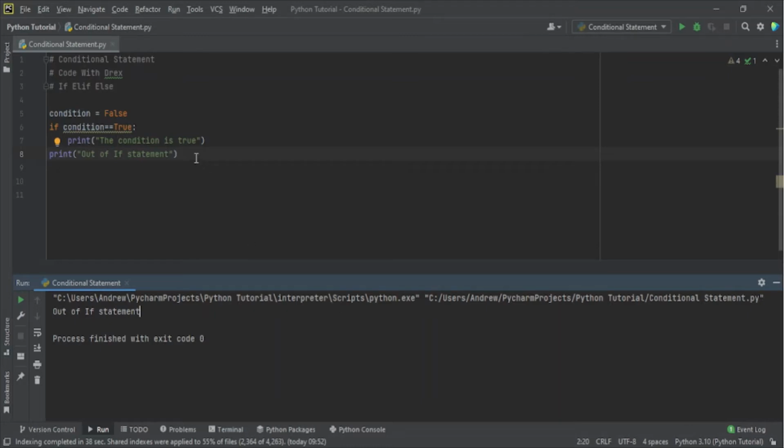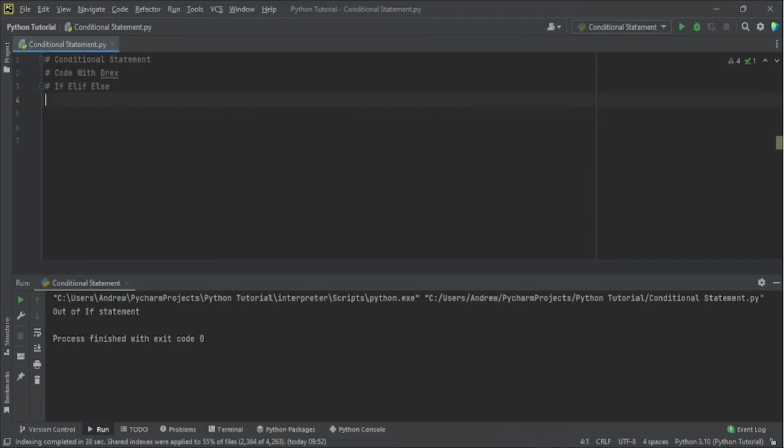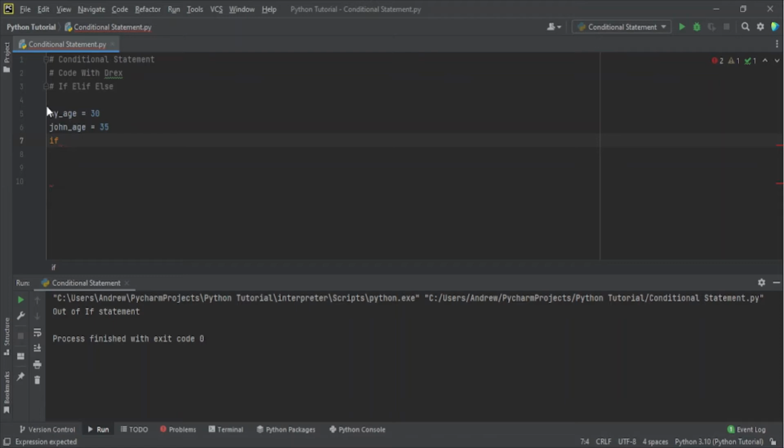So now let's say that we want to compare ages. Let's say that my age equals 30 and John's age equals 35. Now I want to compare my age and John's age, and I want to say that if my age is greater than John's age, that means I'm older than John.